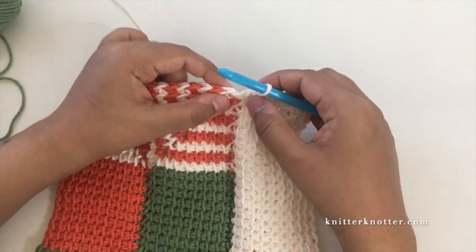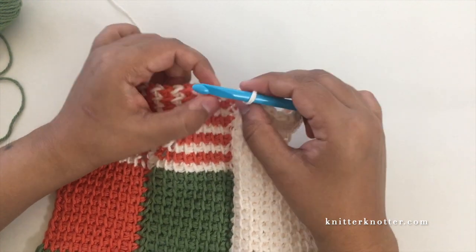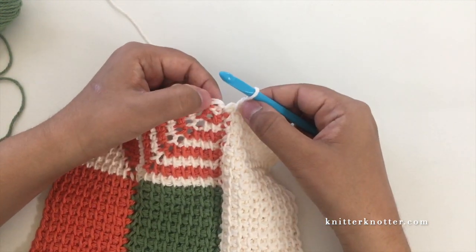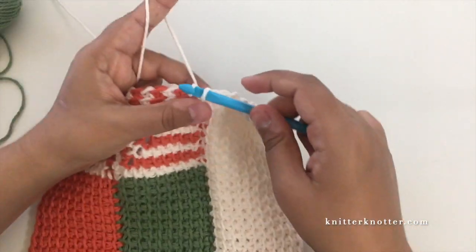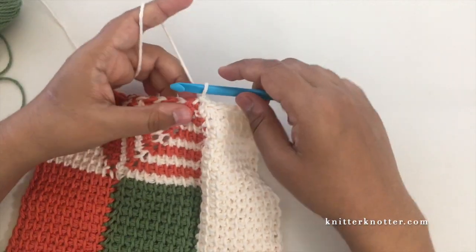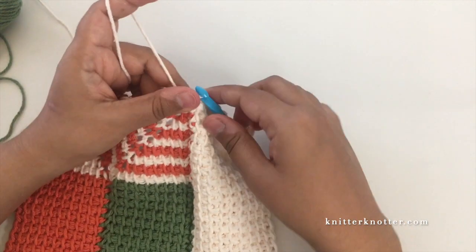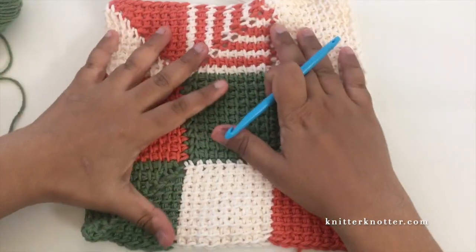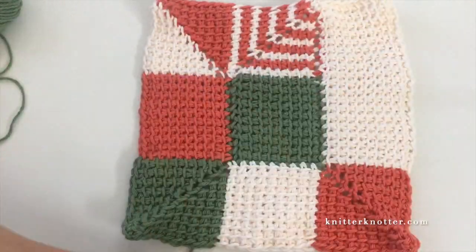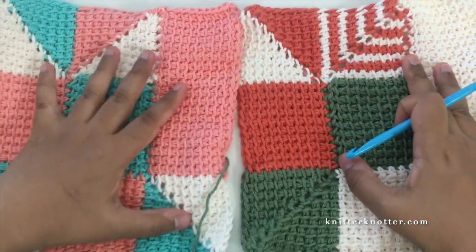I don't have a video for that, but if you search for invisible join, you should be able to find it. So I'm going to join it with this row over here. For now, I'm just going to slip stitch, so you see how it's looking. In a real project, I'd do an invisible join there. So this is how it is. Made the full panel that I showed you over here, and so here it is for reference.